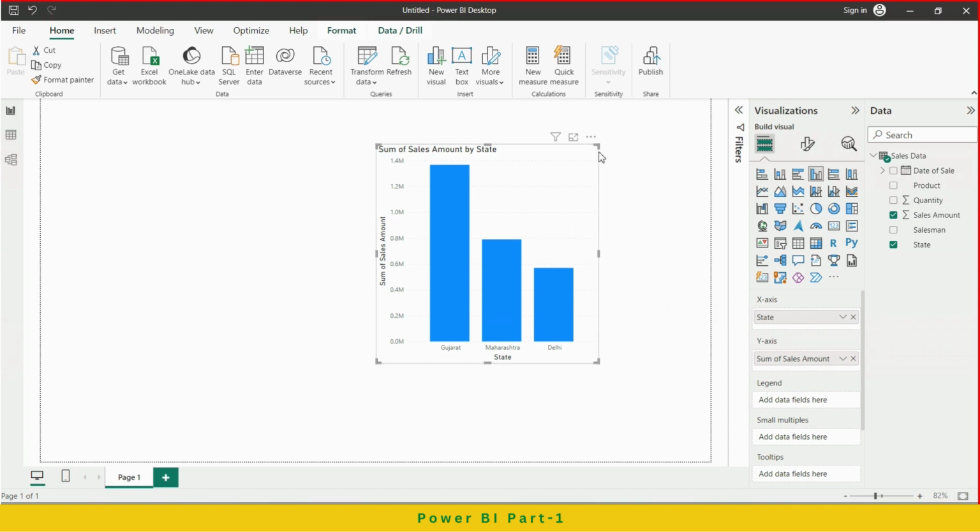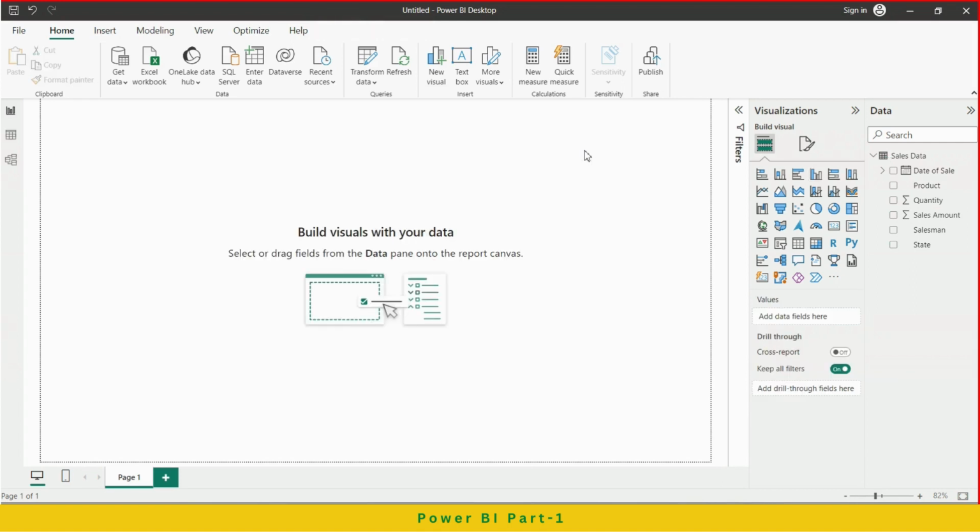Okay, so first what we did, we dragged the sales amount to the canvas to insert our visual. Now the second way, we will delete this one: select this visual and click on the delete button. Now we deleted. We know we want to insert one bar chart. So before dragging sales amount here, this time I will drag one bar chart here.